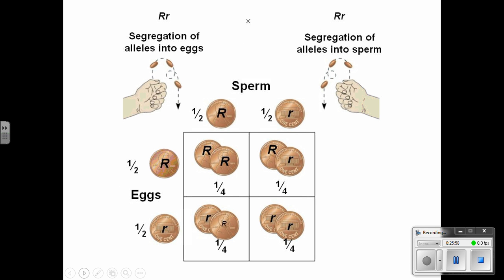This is just relating the idea of segregation of alleles to coin tosses. Okay, it's like heads or tails. You're going to get a half each time, because remember, in every instance of meiosis, there are going to be 4 sperm, and 2 of them are going to look like one, and 2 of them are going to look like the other, because they're identical copies of each other, because of that replication that happens in interphase.